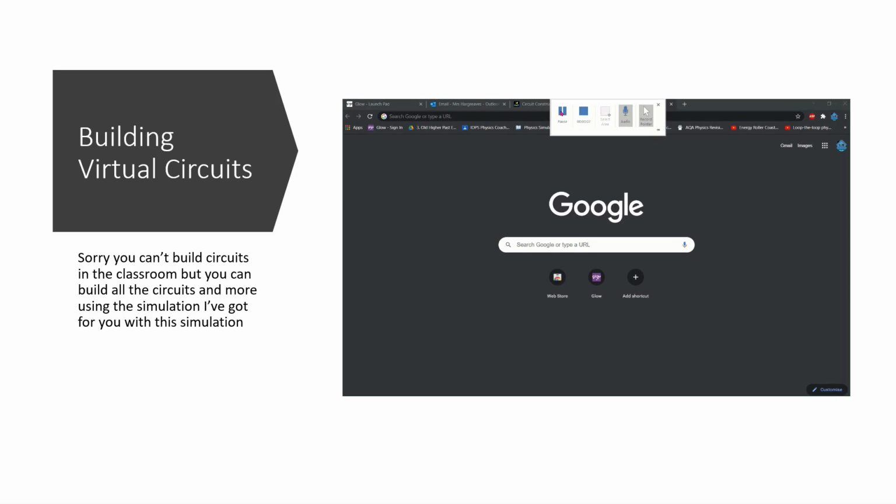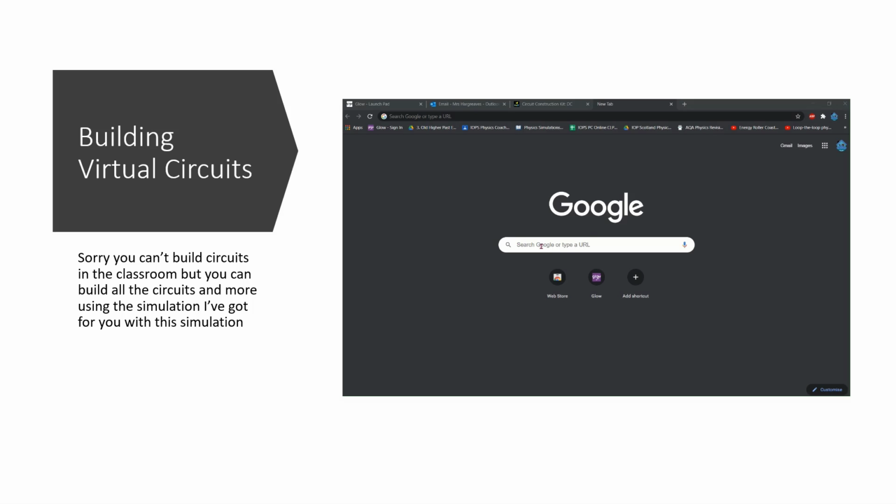Hello. It's a real shame that we can't actually build some circuits, but I've found a really good simulator of electric circuits, and I'm just going to quickly show you how to set it up. I've only just had a play and I managed to do it, so I'm sure you young things can manage.